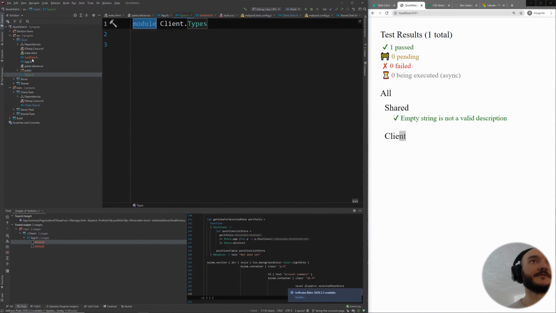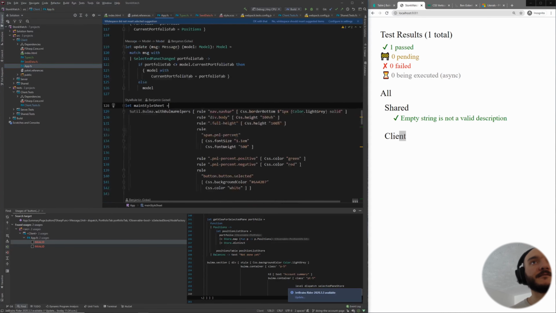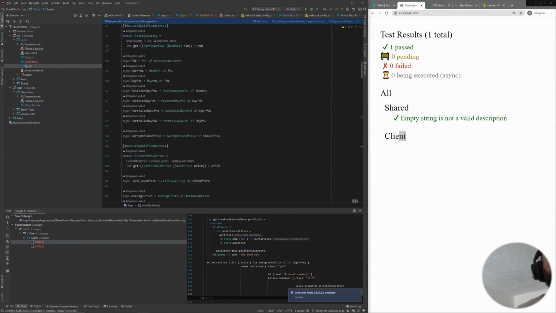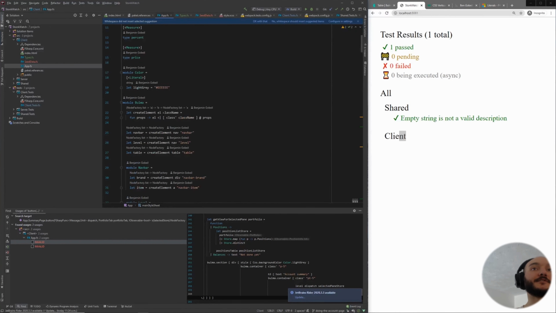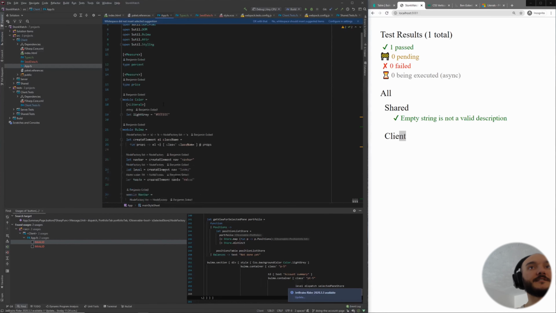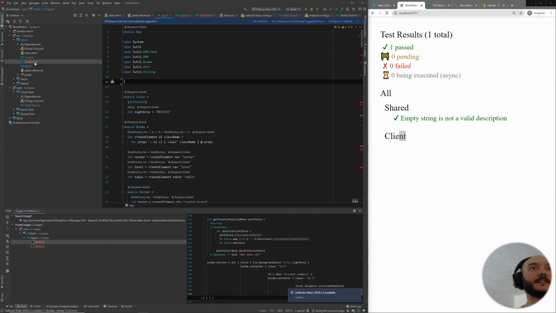Okay, so this module will contain all the types we basically wrote in the app.fs. So you see, I kept all the types in the same file until I could no longer. That's kind of the strategy. So here I can put this there, and I can just come here and go ham. I'm not going to include this model, and the portfolio tab doesn't need to be there either. The portfolio tab is about presentation, so we're going to leave it there.